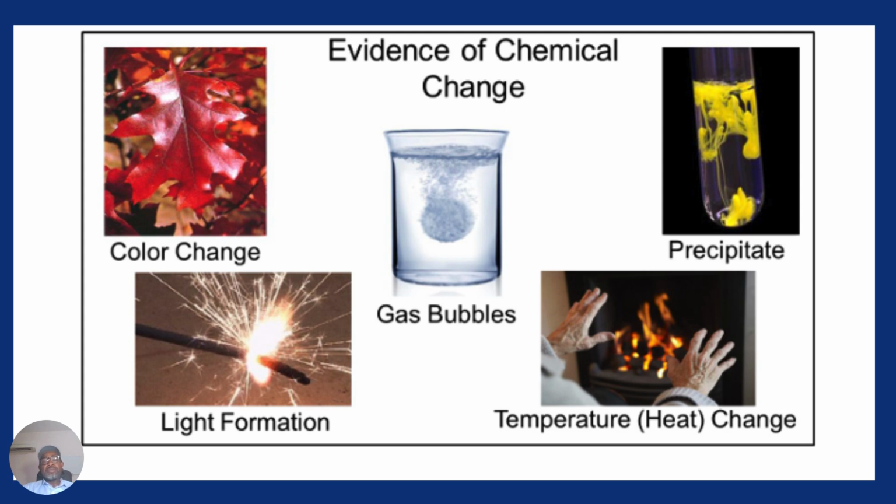Remember also that we said that in a chemical reaction, we have the reactants and we have the products. The reactants are usually on the left and the products are on the right side. Several reactants give you a product. At least two reactants will give you a product or more products. It can be two reactants, it can be three reactants, it can be more than that, but it will give you a product or more products. So reactants are found on the left of the equation and the products are found on the right side of the equation.